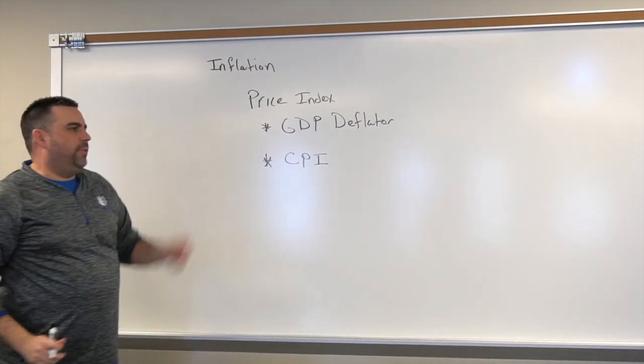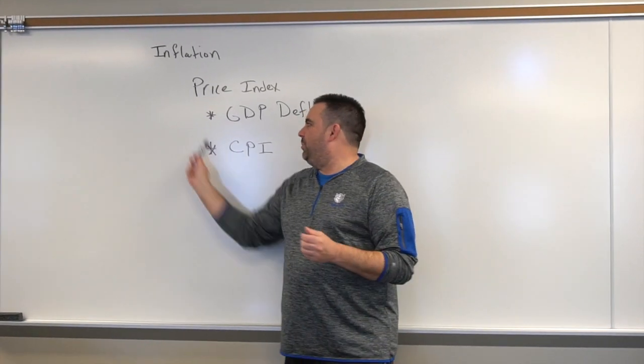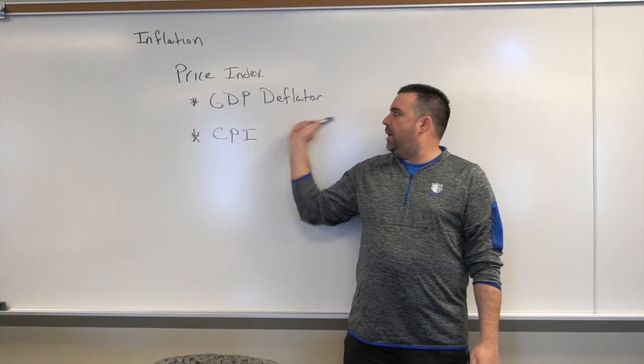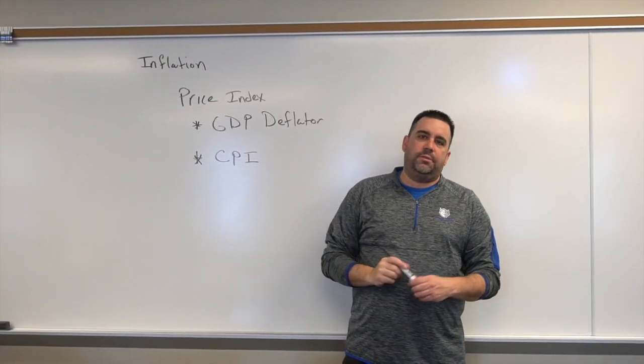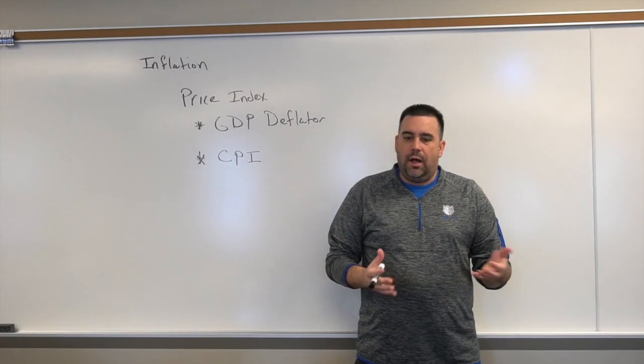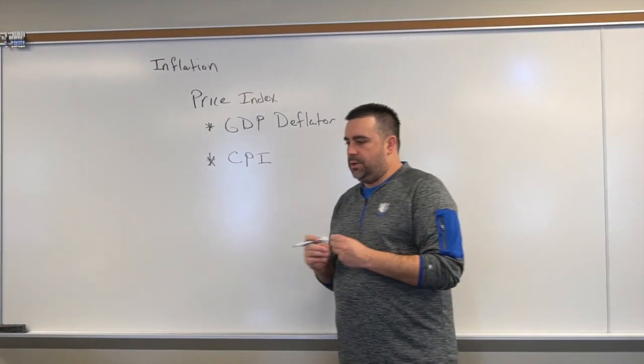So we'll talk about the deflator first. You probably got a little bit of exposure to both of them in your 1900 class. But with this one, a lot of times in my 1900 class, we tie it to nominal and real GDP, so we can talk about it relatively early. Maybe it's one of the first indexes that we look at. So that's what we're going to start with.